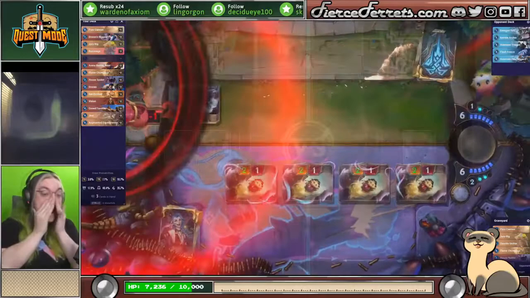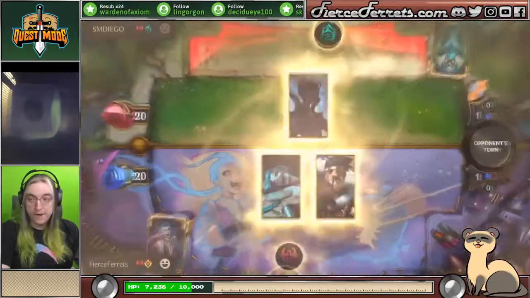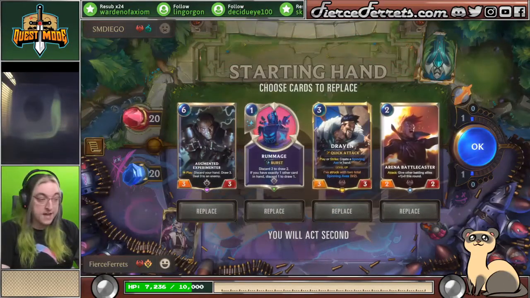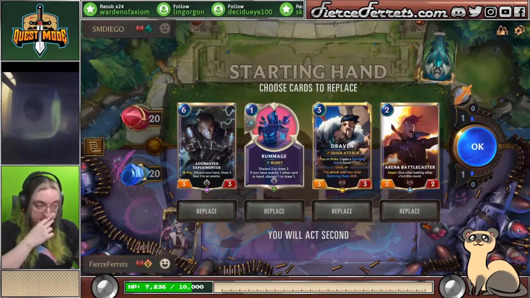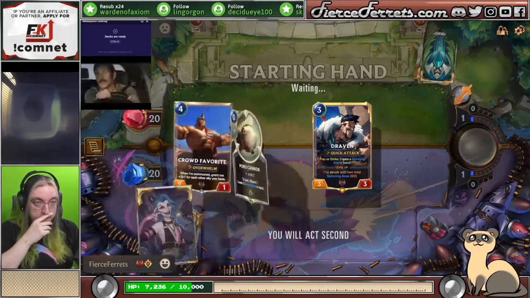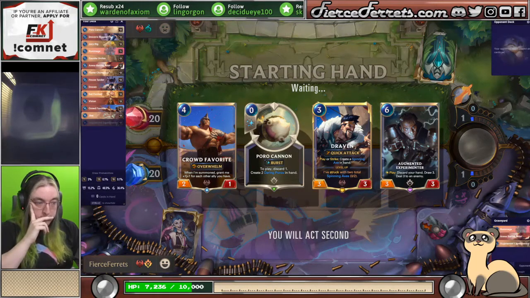Oh my god! Yes! Is a Spider Burn deck. That refers to the Spider Tribal. There's a lot of little spiders. It's a very aggressive deck, so we kind of want to get rid of these. Keep the Draven. This is not a good hand for us. It's too slow.